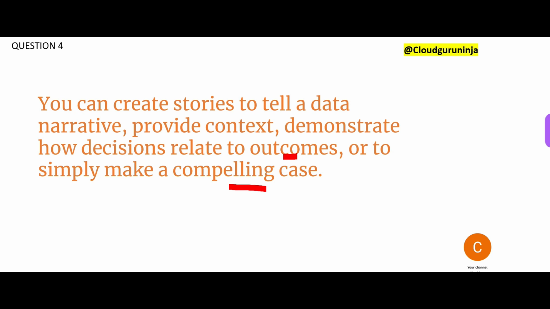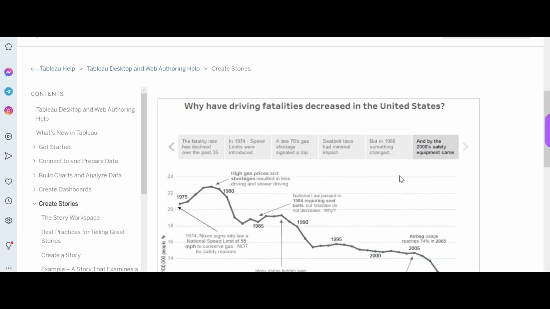Like in politics, people always try to make a compelling case. The opposition would always say, for example, in recent times, hey, you know what? Adani's, they are into something which is not good. And they don't have a lot of data points, but they are trying to make it a compelling case. But with stories, with Tableau, you will have a lot of data points. You are arranging them this way to make a very compelling case, so that looking at these data points, it's almost 90 to 95% certain that key stakeholders will make a decision in the direction of this story.